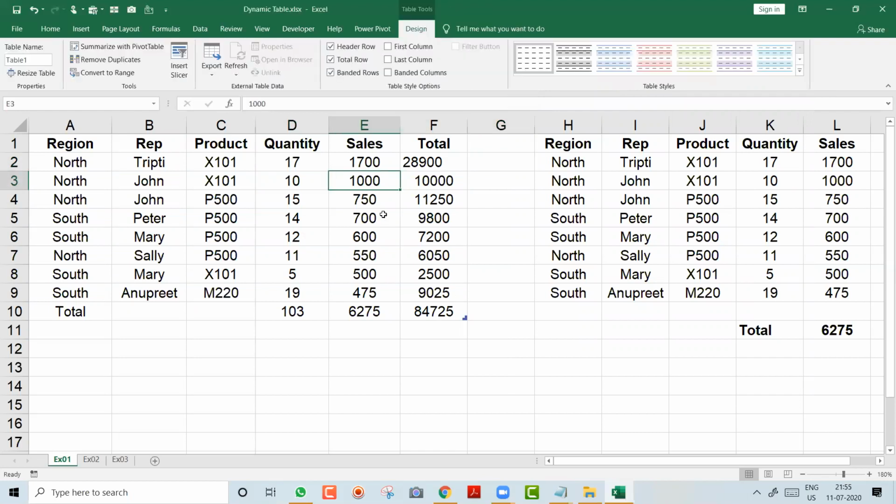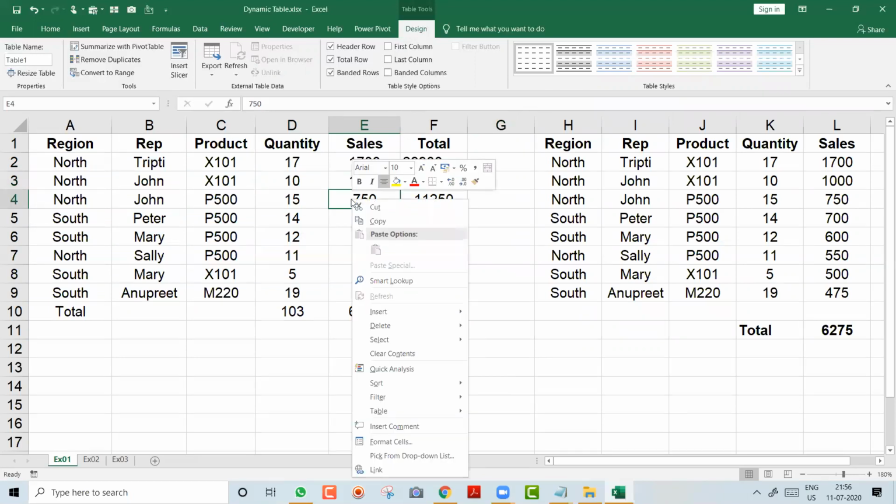Here it is blue. Now, how do I convert this to normal? You have to right click on that table, go to table, and there is an option, convert to range. If you want, you can take a photo, or everybody can remember: right click, go to table, click on convert to range.